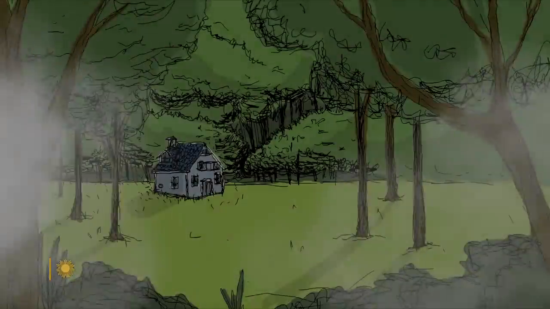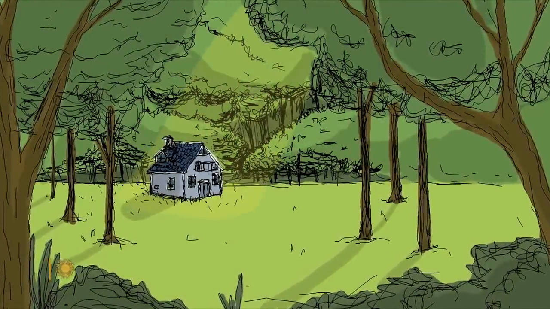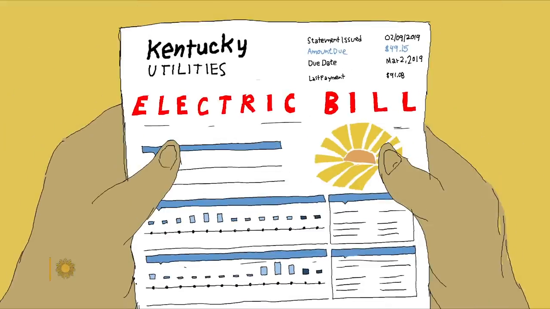You start the car, switch on the lights - simple acts with costly consequences. Our colleague Robert Krolwich is back this morning to take us on an animated journey back in time. Imagine a house, a normal house with the usual appliances: dishwashers, refrigerators, vacuum cleaners, and of course an electricity bill.